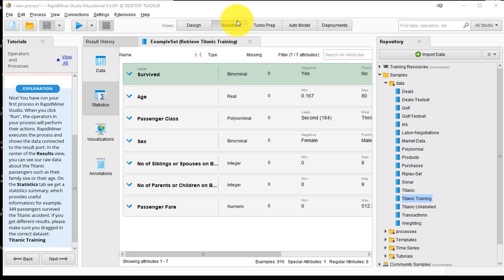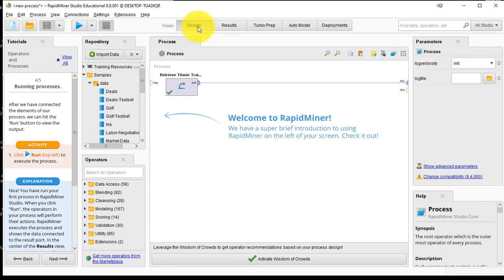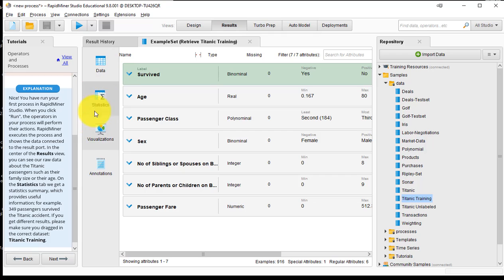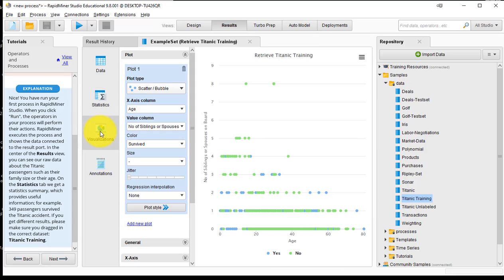Okay, so we've talked about the results, but if we want to go back to the previous panel, which was this one, you can click up here and you see the design, this part here. So if you want to go back to the results, you can go to here, and we saw that you can look at the data, you can look at the statistics, and there's also some pretty nice graphics that are available in RapidMiner. That's one part where RapidMiner definitely excels beyond Weka.